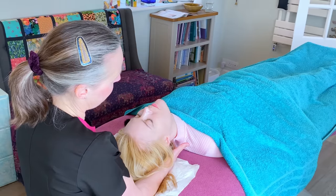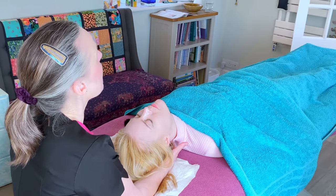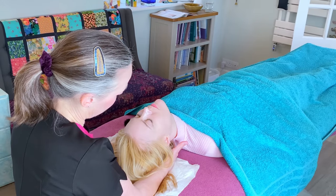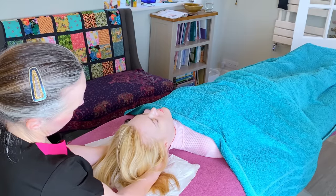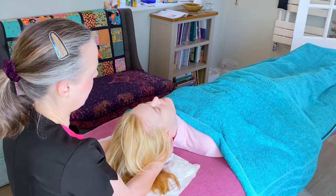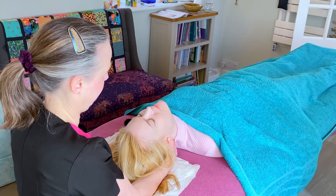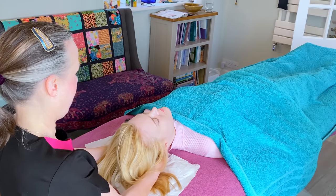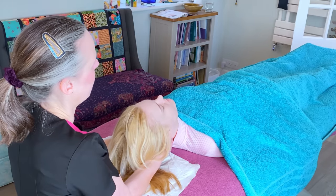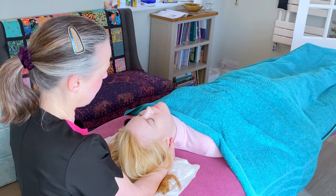So now I've got my fingers in a row in between C2 and C3, creating another little gap, and then a stretch again, going to come all the way down the spine. Oh, a bit sensitive there. Letting it go. It was probably a bit sore. Okay, let it go, let it go. I've got you. Give me the full weight of your head. Lovely. So I'm quite low down now, in between C6 and C7.